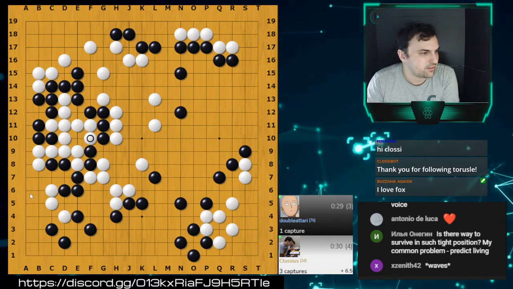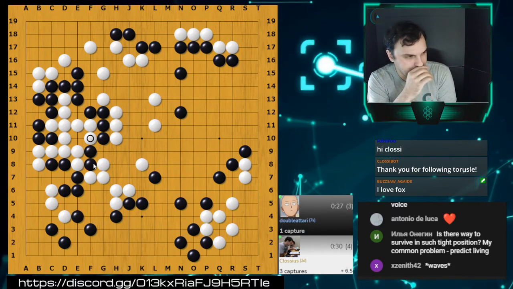8, 7, 6, 5, 4, 3, 2. I'm just going to take. Now I have two eyes, so it'll never be a capturing race. That's the only thing I'm worried about right now.